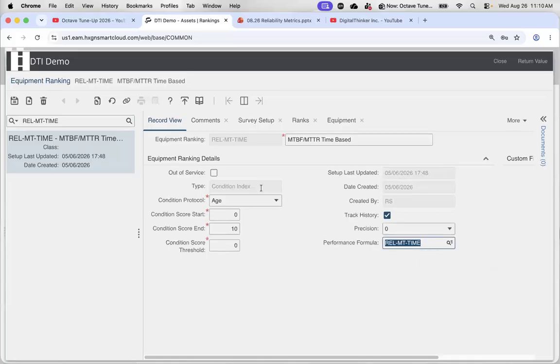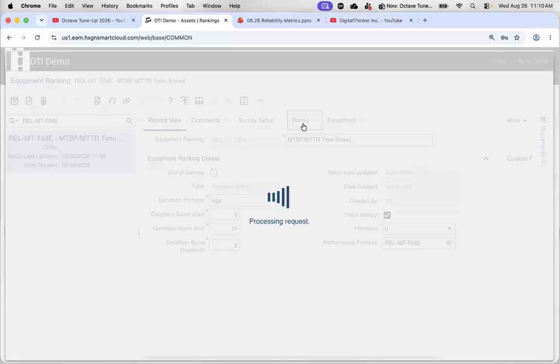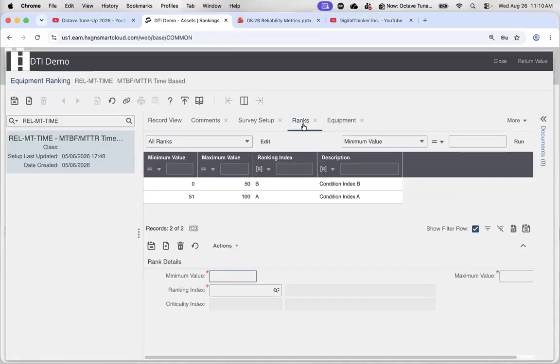Now, like I mentioned, the type must be condition index. And even though it's not directly related to our reliability metrics calculations, you do need to set up ranks for your equipment ranking. So if you run into any issues, maybe go in and double check that ranks have been set up for your equipment ranking.